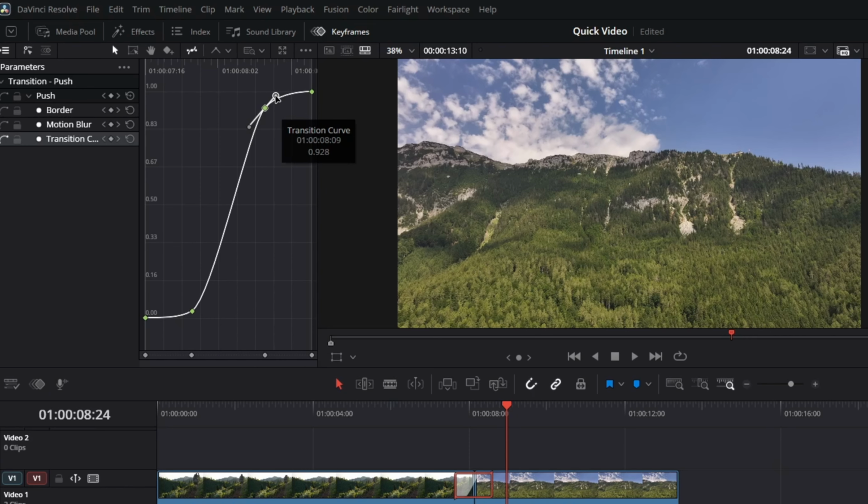I'm going to change the angle of these a bit so that we can normalize the speed a little. Now we have a nice and smooth S-shaped curve. You can also move these handlebars around if you want to tweak it even further, but generally anything that is about this shape should look good.